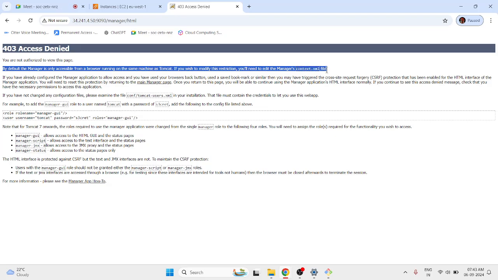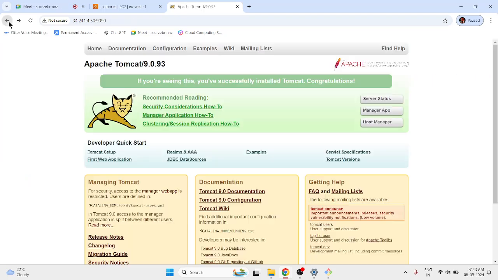This is the line which we need to take care of first. What exactly is this? By default, when you install Tomcat on your laptop, I can access this manager UI only from that laptop.